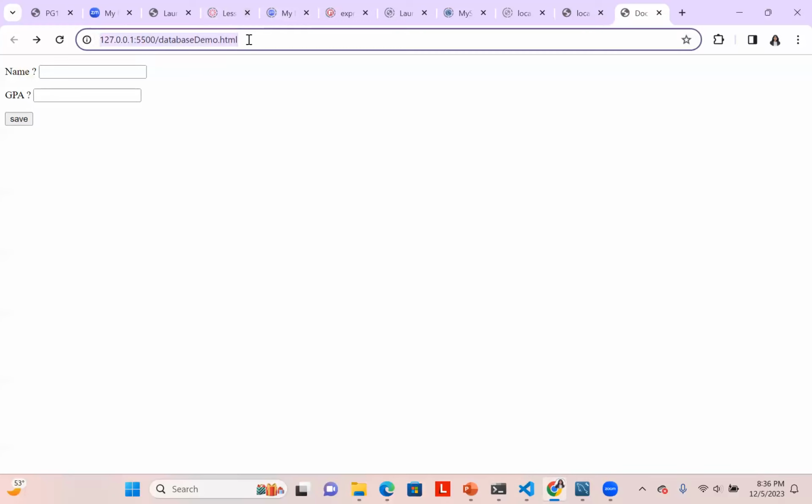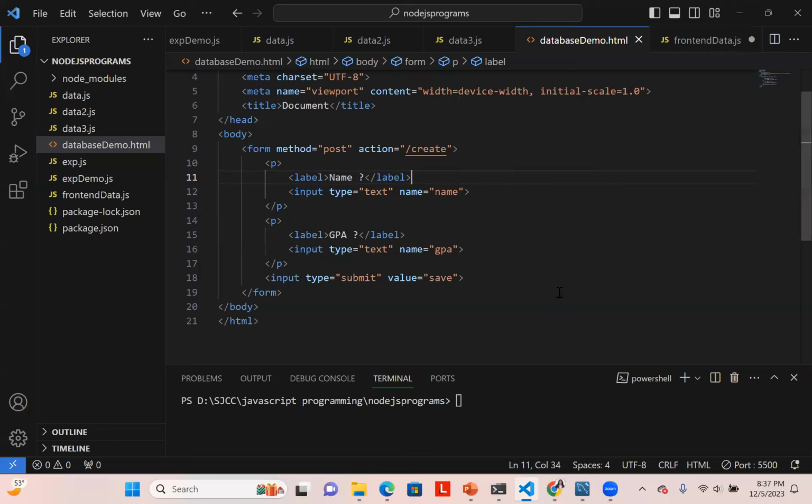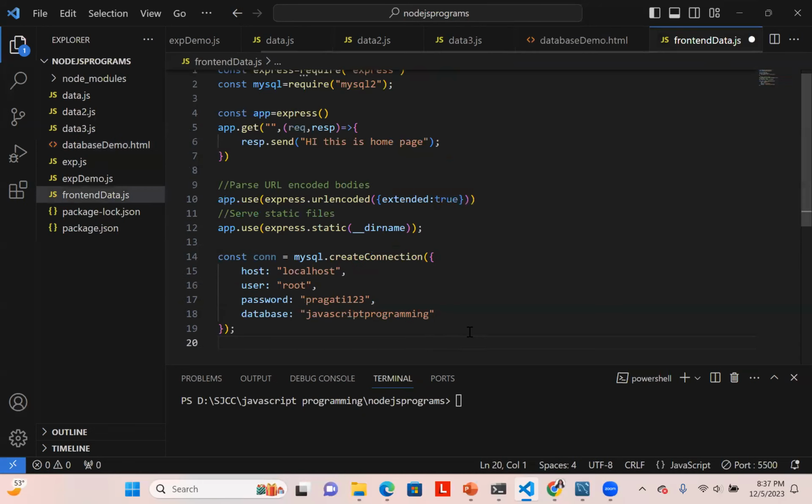For example, something like this, name is Tia and GPA 3.4. That happens in the get method. But if you use the post method, this information won't be there. It will not be appended in the query string. So post is more secure. That's the thing you should always remember about get and post.